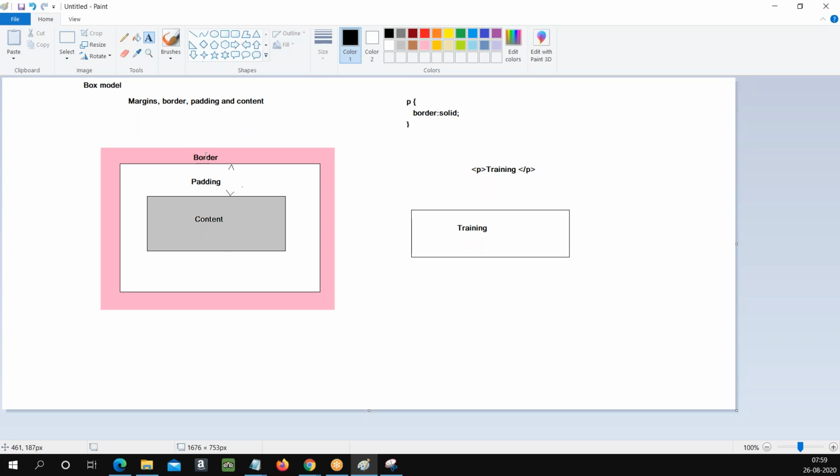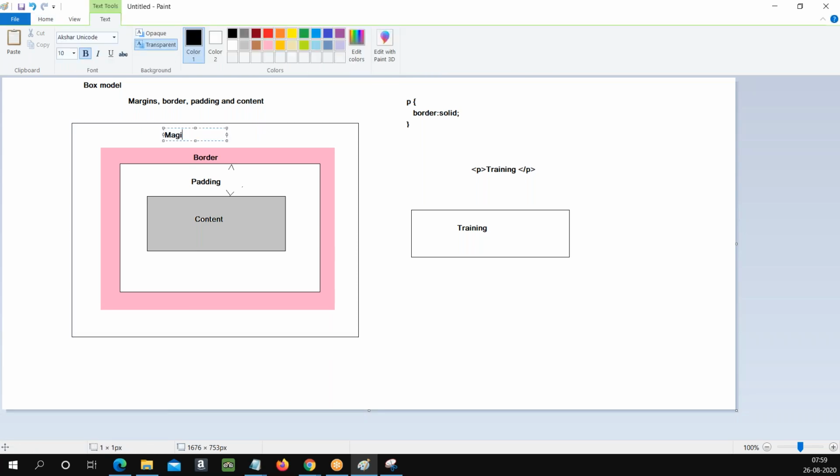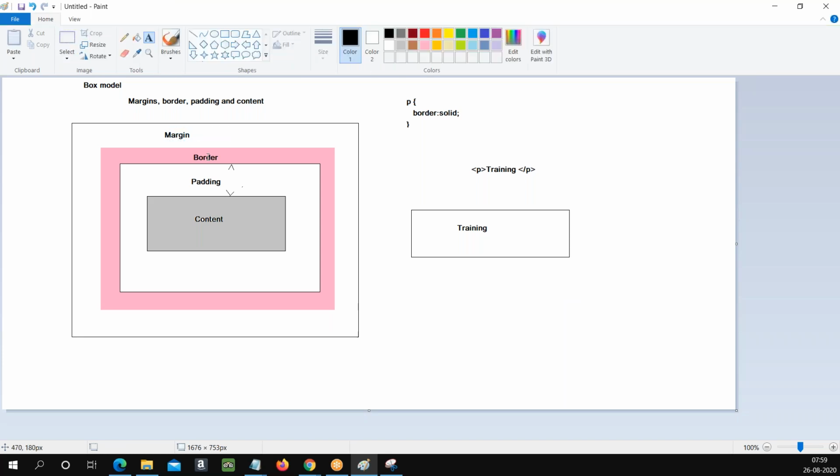Again, for the border, you can say what the thickness of the border is. And above the border, we have one more property called margin. It means how you'd like to apply styling around your border.